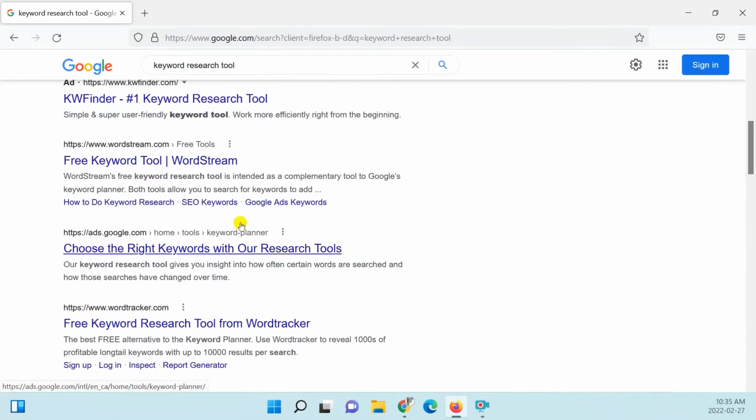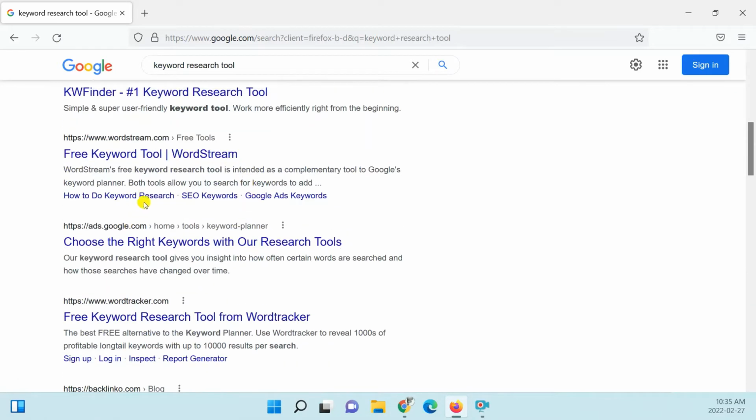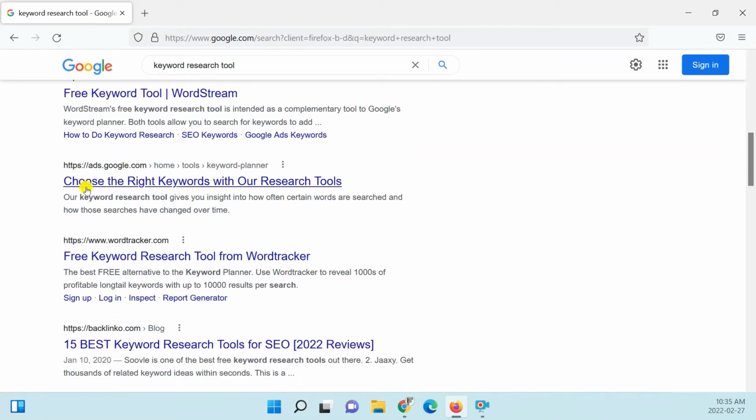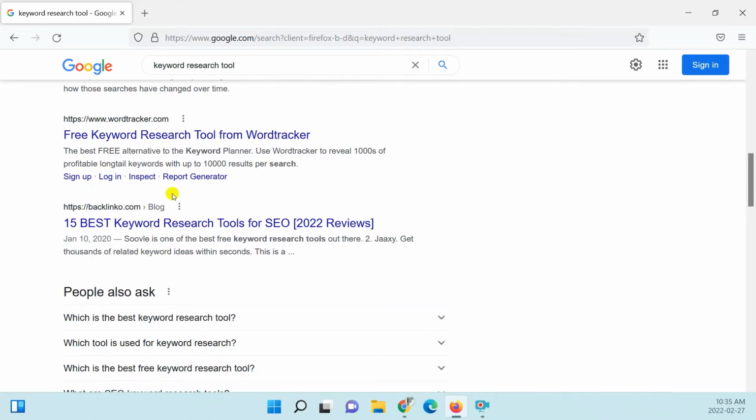If you go down to the organic results for this keyword, you can see the first one is a landing page for a free keyword research tool. The second one is Google Keyword Planner. So the first two are landing pages for keyword research tools. Third one, same thing. It's a landing page for a keyword research tool. Now the fourth one is the 15 best keyword research tools for 2022.